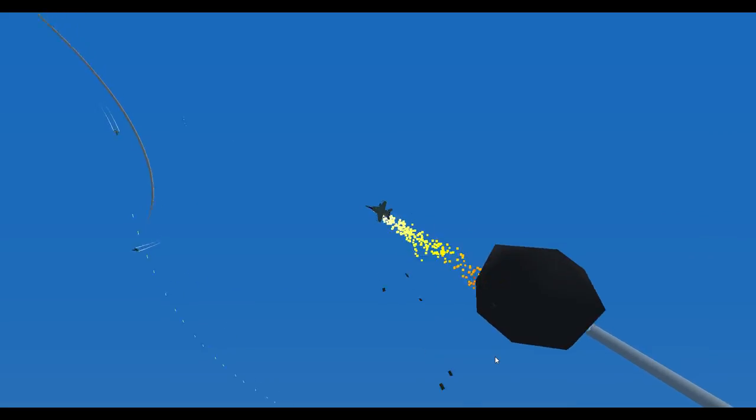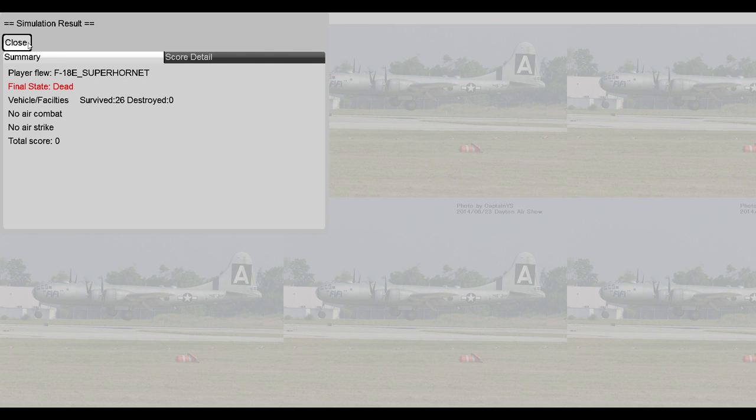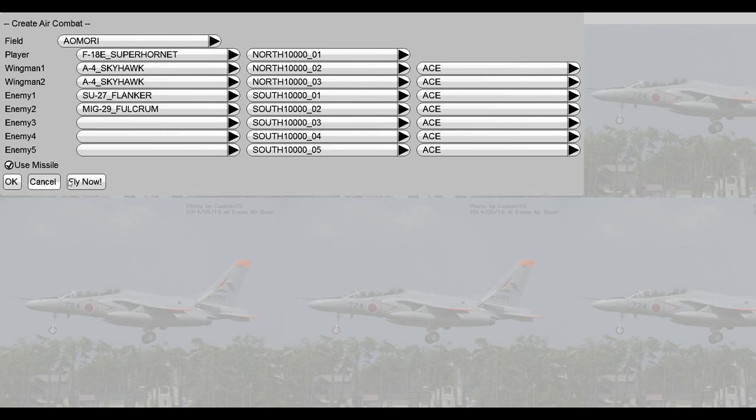Oh shit. That's me dead. So yeah. Wow. That was brutal. Holy cow, I wasn't even aiming at the right people. The white people were the guys on my team. And I should have realized that. I should have realized that they were on my team. Whatever. Doesn't really matter. Whatever, who cares. Fly now.